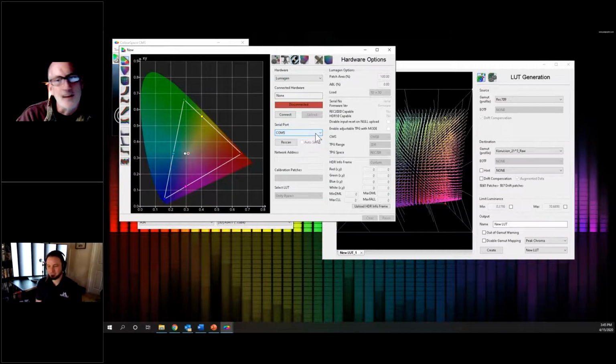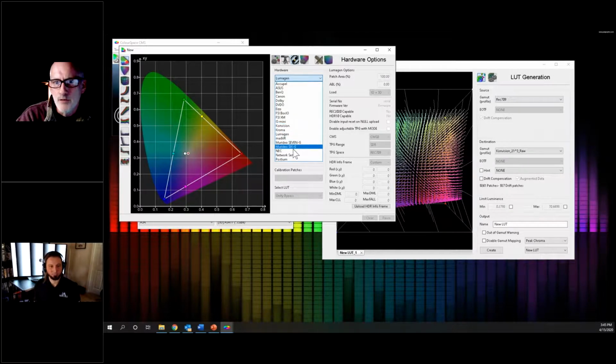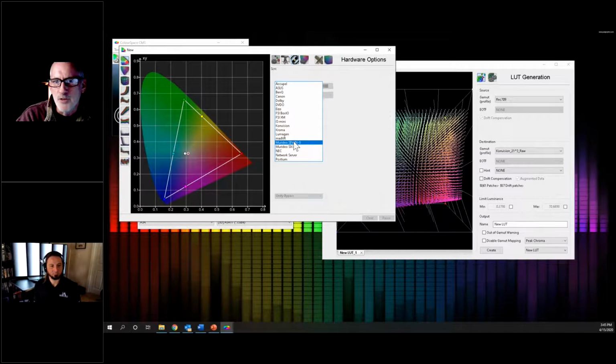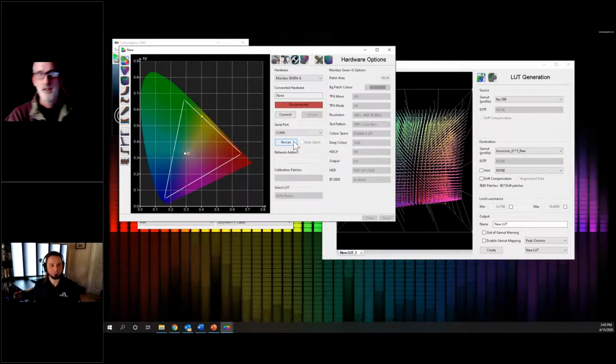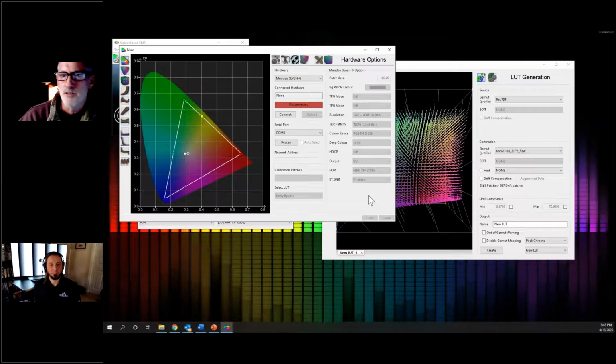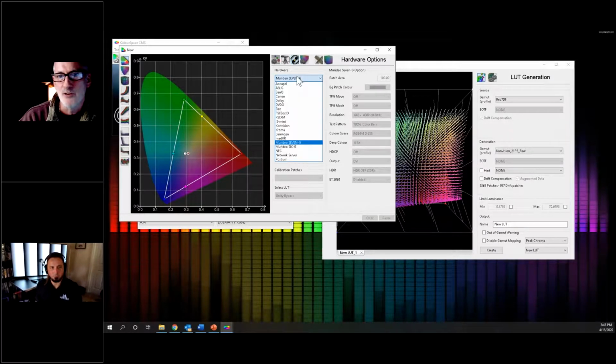I love seeing that. Absolutely, the 7's in there. So when you select your hardware in the drop down, you get in this window the options associated with that hardware. If we go to the 7, that literally was only finished being added today. So you can see the various options for the 7. A lot of folks are excited about that. We actually got the hardware from you guys only a matter of days ago, and it was dead straightforward to integrate. So that happened really quickly. Great to hear.